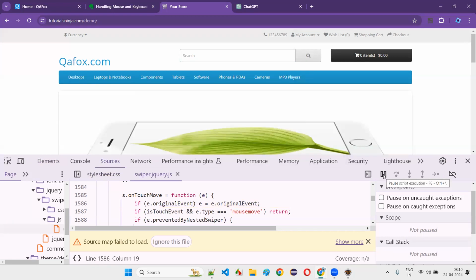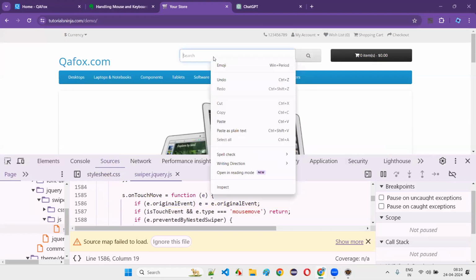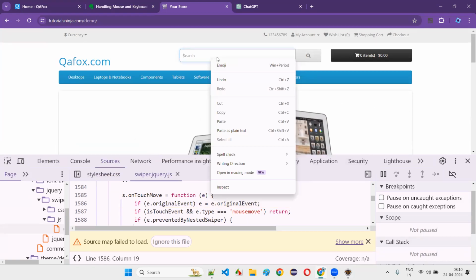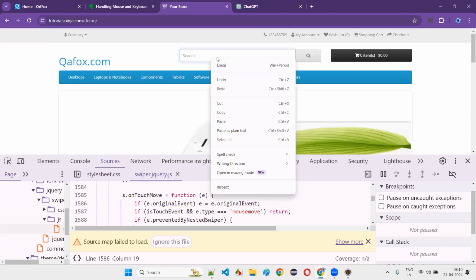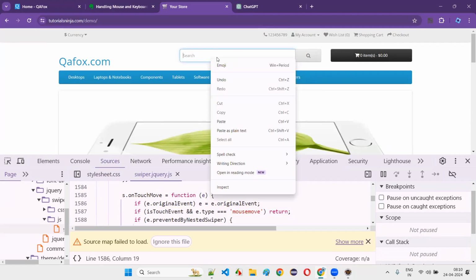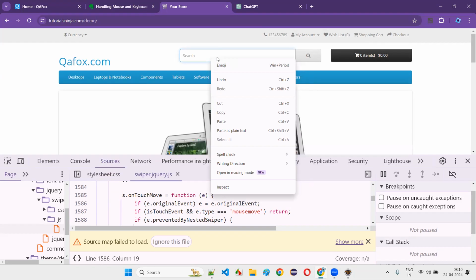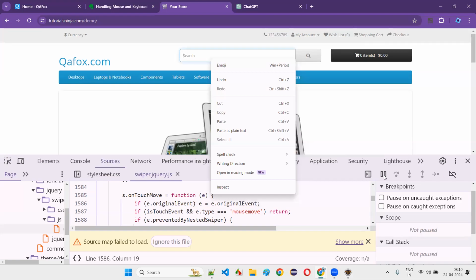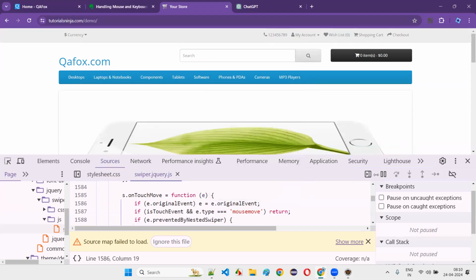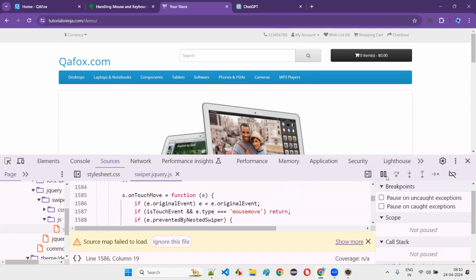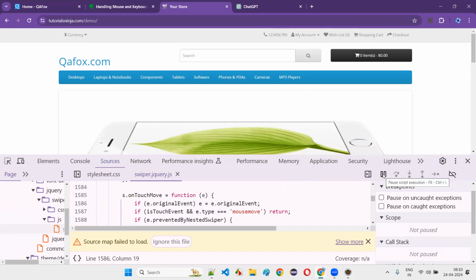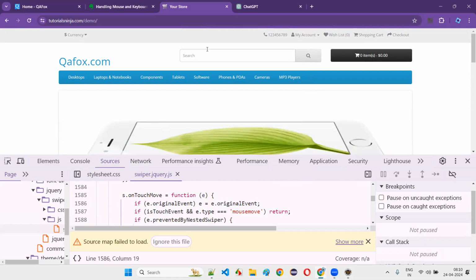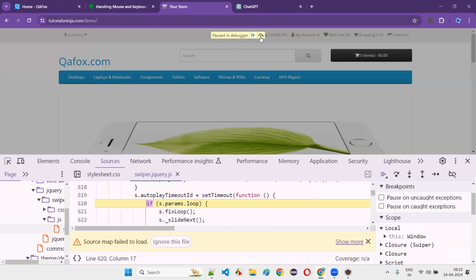F8, Control backslash: pause script execution using Control backslash. Control, where is the backslash? Is the script execution passing, or F8? F8, is it passing? Shortcut keys are also not working, guys. You see, pass script execution using the F8 key or Control. They are saying if I press Control F8, is it passing? Yeah, it's passing in the debugger and resume.